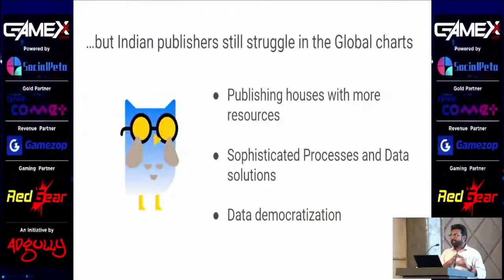While these global publishers have a lot of resources and deep pockets to have sophisticated data processes or data analytics solutions, they are able to invest in sophisticated mechanisms to calculate how they want to acquire users and how they want to monetize. But creativity can come from anywhere, right? So how do we compete in this market?